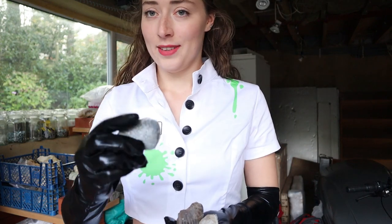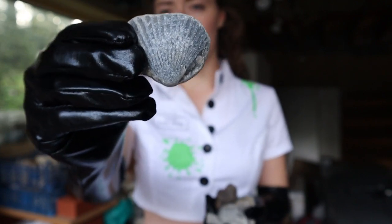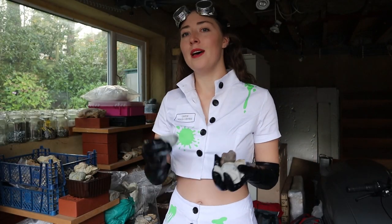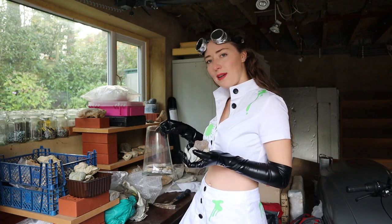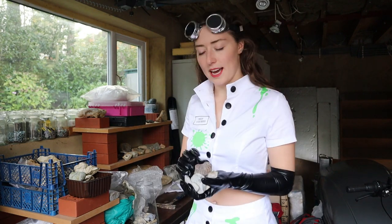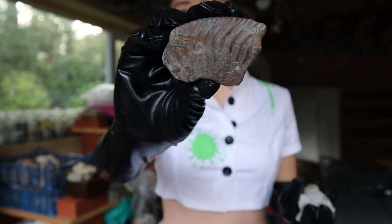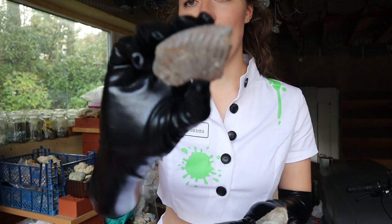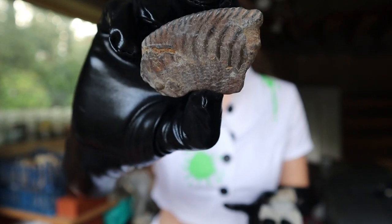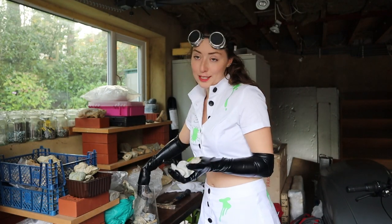This one isn't an ammonite — you can see the ribbing on it but it's a shell. I believe this is a bivalve; I always get bivalves and brachiopods mixed up, but it's a shell nonetheless and that can go in my jar. This is just for the nice pebbly type stuff. This one here — you can tell this is an Amalfeus ammonite, found along the Jurassic Coast. If you look at the edging it sort of reminds me of a Cornish pasty, and that's how I always identify Amalfeus.